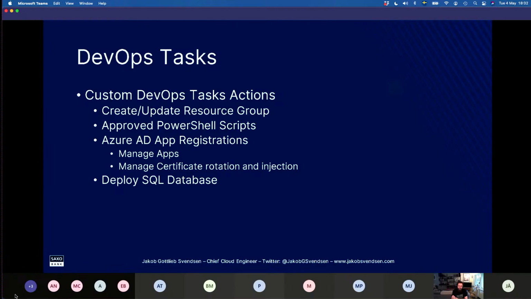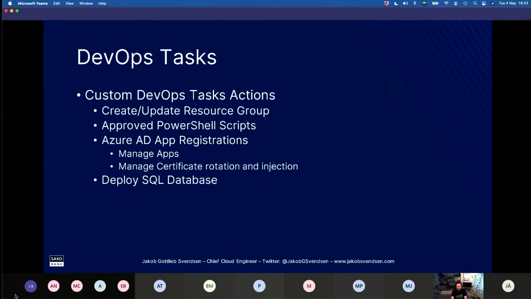But we need to generate a certificate for this app registration to be able to authenticate as the app registration. And we actually offer through our APIs a safe way to do that. So you can ask to have a certificate generated, placed on the app, and also injected into your Windows server, for instance. Or in other cases, you can supply your own certificate. Or, in a third case, you can have a temporary certificate for 24 hours or 2 hours or whatever you need, and have a little bit more free hands on the actual certificate. And we are adding now that we can also have that certificate injected into AKS where it's needed.